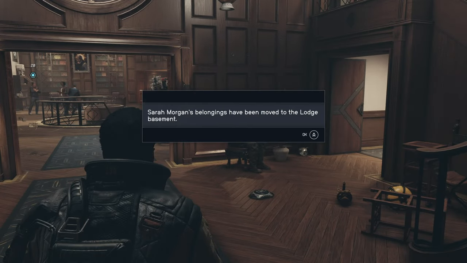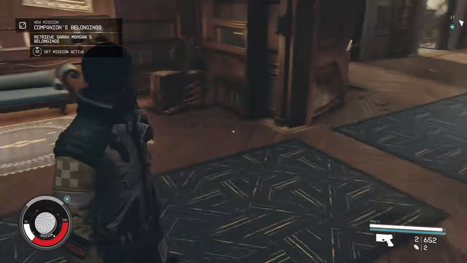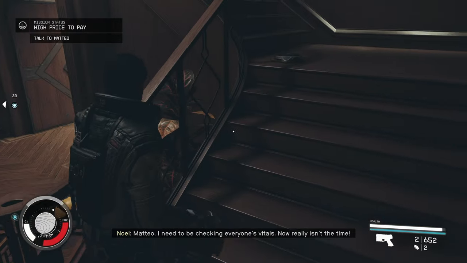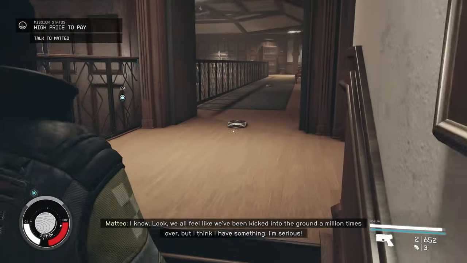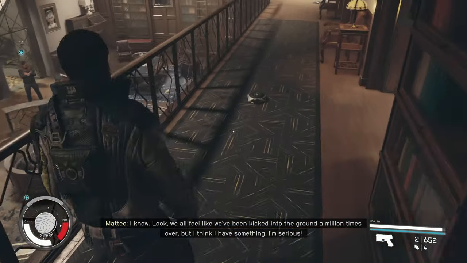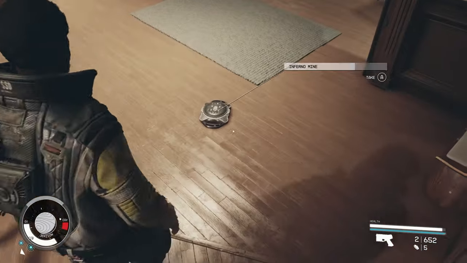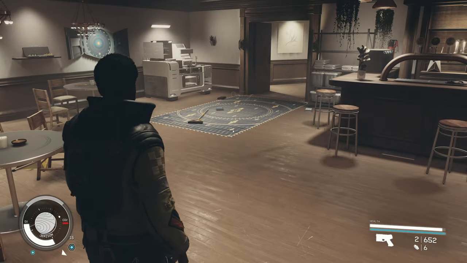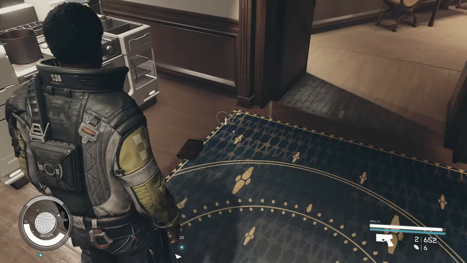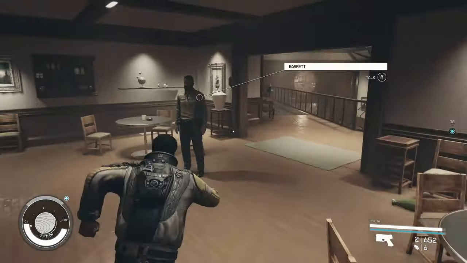Sarah Morgan's belongings have been moved to the lodge basement. I can pick them up again. Mateo. Hold on, there's a number of mines I've just dropped along the way. I don't want people to... I think I have something. I'm serious. He's got a Moby Dick there. Great Expectations. Okay.